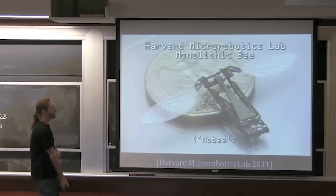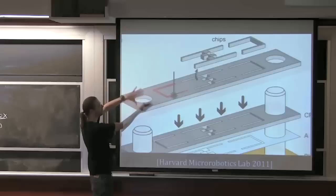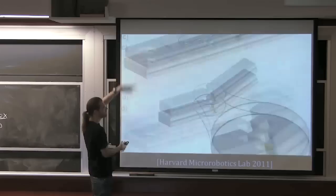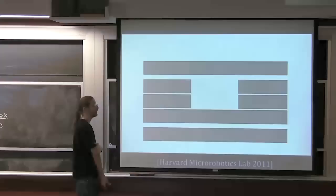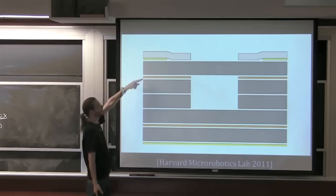This is done at Harvard just last year, and this is a process involving laser cutting individual components, aligning them with these tabs, with these pins, and assembling them together to make hinges. So they use laser cutting to get two-dimensional surfaces, and they use folding to make 3D shapes, kind of like pop-up cards. This is what a typical hinge looks like. They've got all different materials here to attach different parts, and these piezoelectric folding actuators.